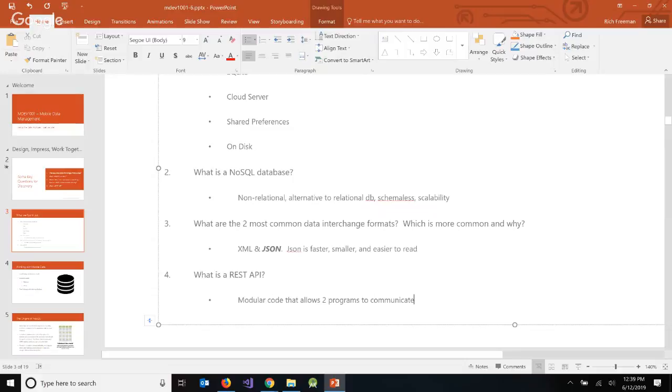But there's times where we want to write our own APIs. Why would we ever create an API within our own application? Exactly, right? So let's say we built a game app and our app stores the user scores, on disk, in local storage, or in a cloud database.